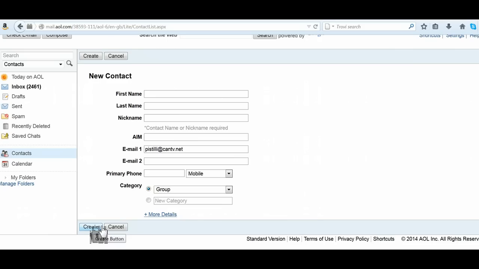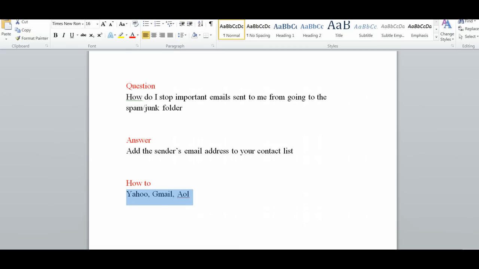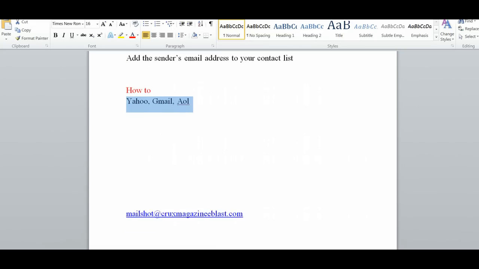Just as before, I'm not particularly wanting to add the name there. I'm just going through the process, going through the motion. So if you wanted to add their email address, you simply copy and paste it there and click on create, and their email would immediately be added to your address book. And that basically would solve the problem, so that any emails that get sent to you which you actually want to receive, that end up in your spam folder, you can actually solve that problem by doing just this.